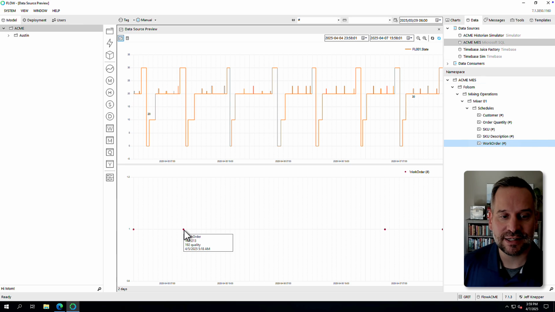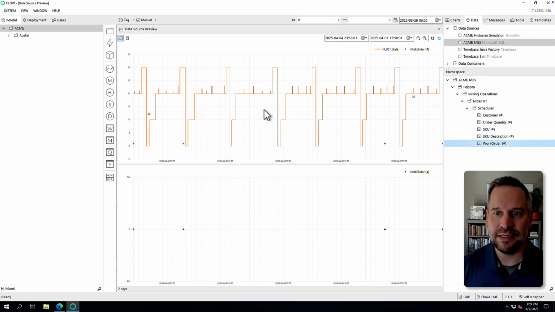And this makes it really easy for me to be able to just browse it and see the work order number without having to write SQL queries. It's a real game changer to empower your people to be able to use your data when they don't really necessarily know how to browse those systems or even have access to those systems. But Flow's doing something else here as well.